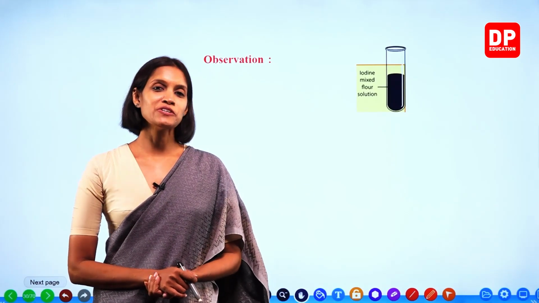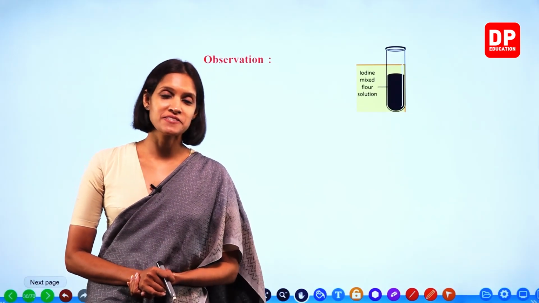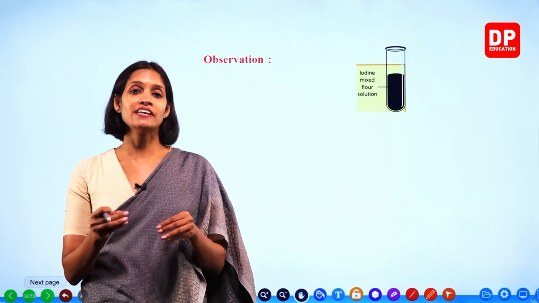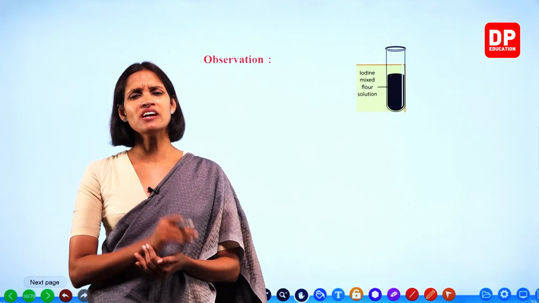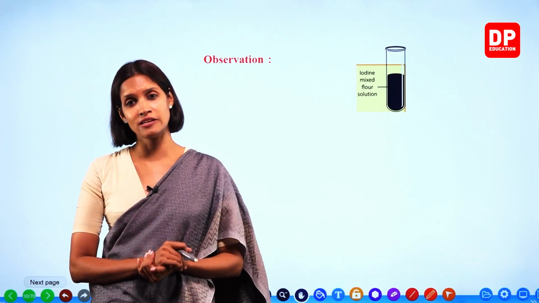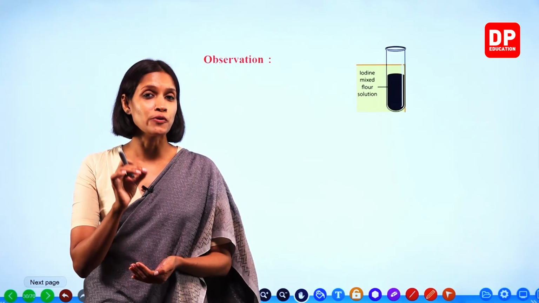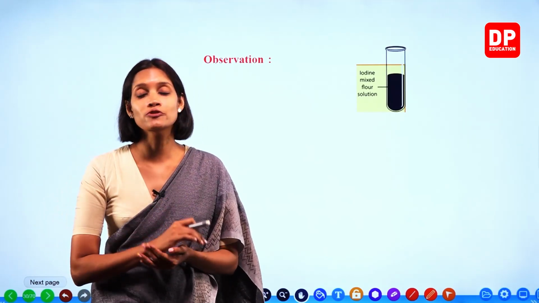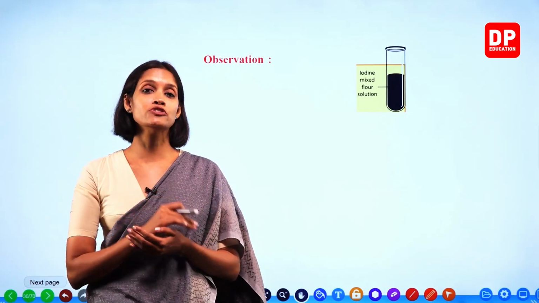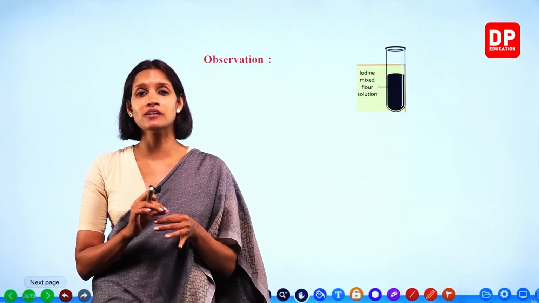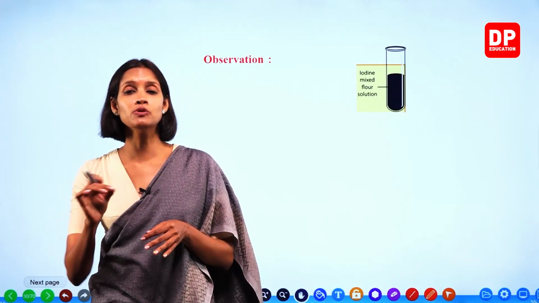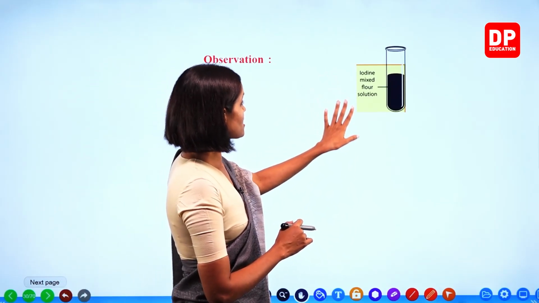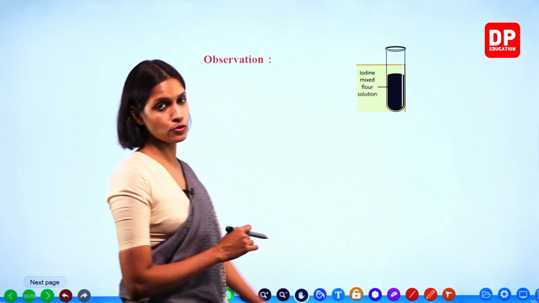So you all observed that experiment as well. What happened to the starch solution, the flour solution, when I added a few drops of iodine solution? Iodine was initially brown in color, right? It was brown, and soon after we added it to this flour solution, what happened, children? The entire solution turns dark purple, purple blue color, right? So the iodine mixed flour solution is a very dark purple blue color.